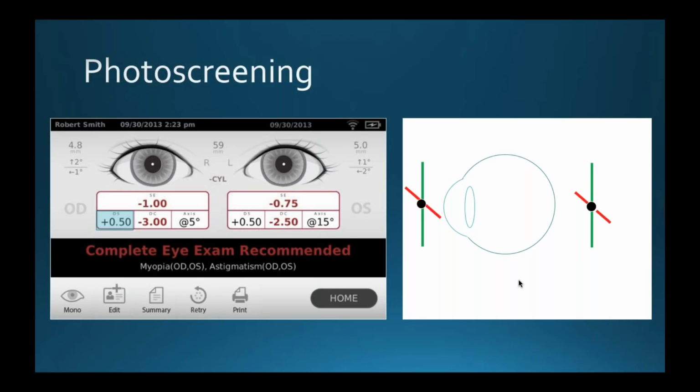And if there's a spherical problem with the eye, then the light is focused not on the back part of the eye. The goal is to always focus light right here on the fovea, or the back part of the eye, so you get a clear image. But when the image is behind the eye, then we need to bring the image forward or give them hyperopic or far-sighted spectacles. And if the image is in front of the back part of the eye, then we need to push that image back to focus here with some nearsighted spectacles. So the first number kind of tells us where the focus is.